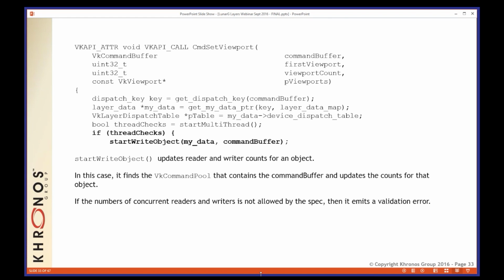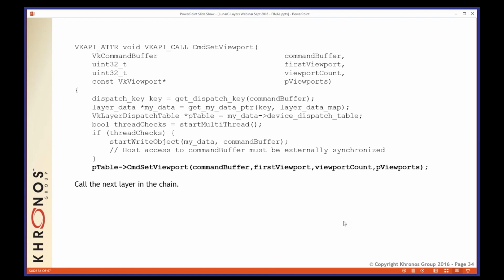If there's a conflict, if the number of concurrent readers and writers is not per the spec, then it will emit a validation error. In this case, we're talking about having more than one thing writing commands to a command buffer, so it's a simple check to make sure that the number of writers is not bigger than one. Then it'll throw a validation error if that's the case.